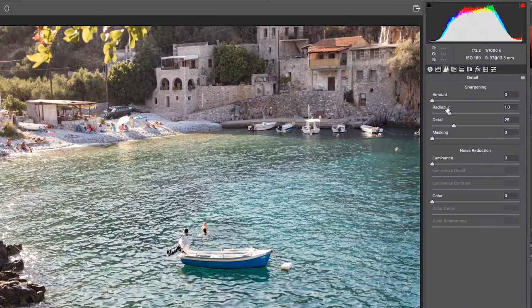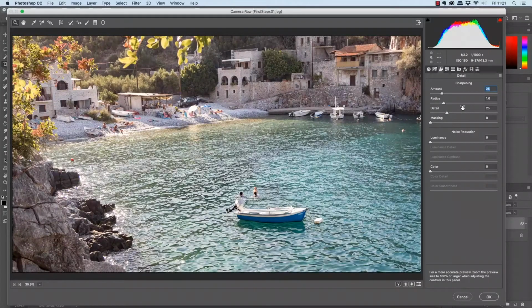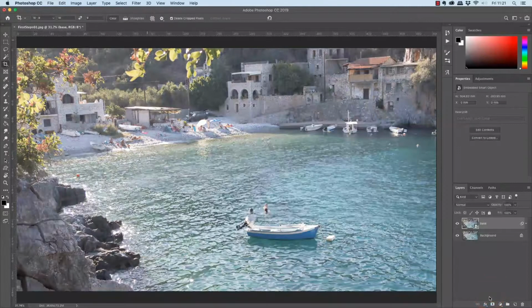As for sharpening, yes, I think this does need sharpening. Now we have some default settings here. I will increase the amount. It doesn't have to be by much. Sometimes people think when they're doing stuff like this that unless you can see what you're doing clearly on screen, you're not making a difference. You are making a difference, but it is subtle, and that sharpening I've just applied will be way too much. We will be talking much more about this in the videos that are coming up. So OK, I will come down and I will click on OK.